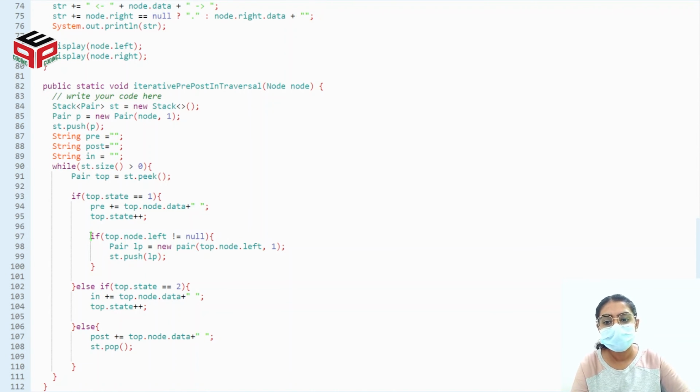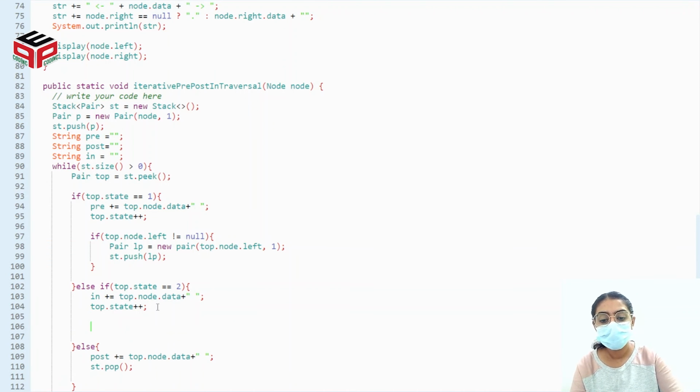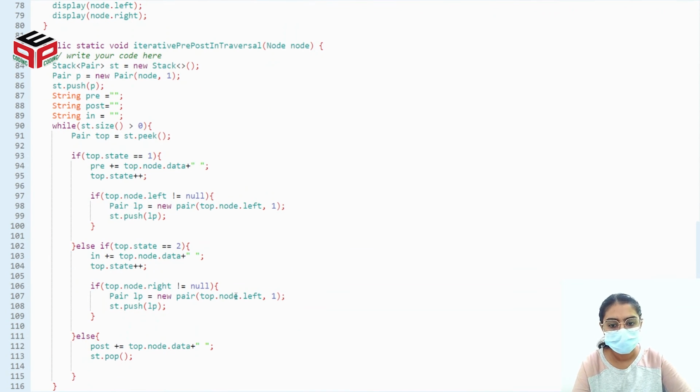Now this exact same work we are going to do if the state is 2. The only change is that we'll look at the right side. If the right of the top node is not null, then add that right, because it is also being visited for the first time. So we'll add the state as 1 and we'll push this RP.